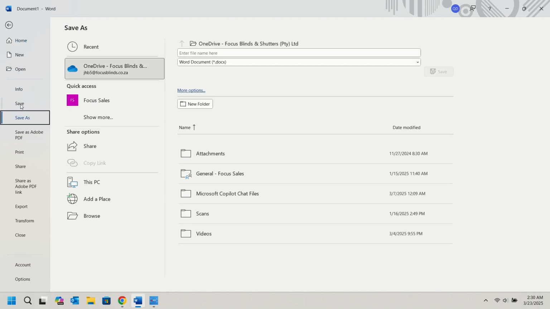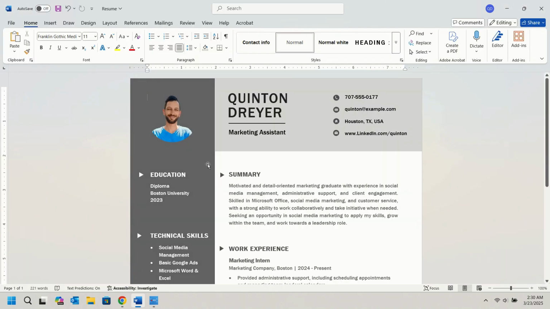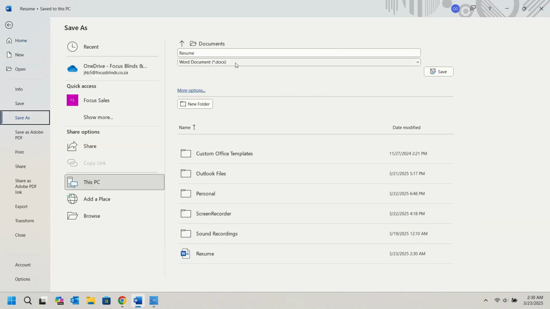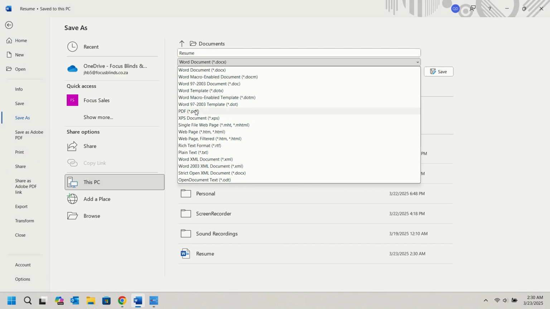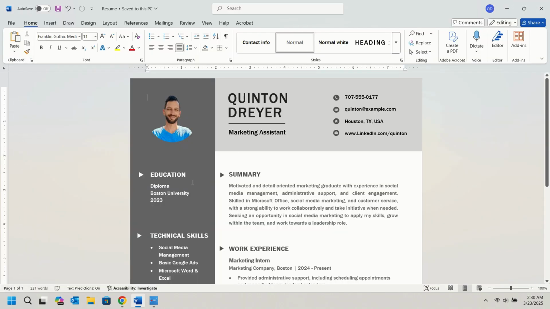We'll just say file, save, and we'll just say resume, save it, and then we can say save as. And what we'll do is just here on top, we will change this to PDF and save that. Let's go open the PDF.